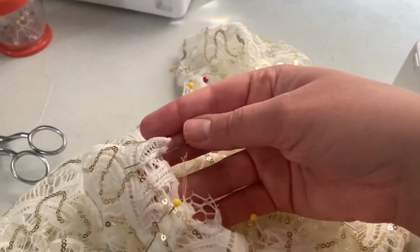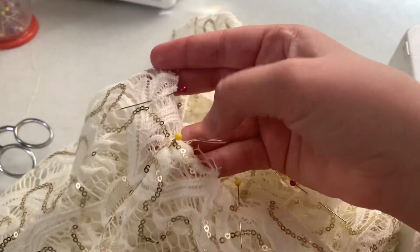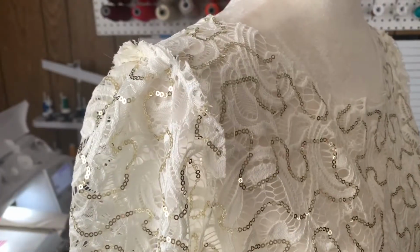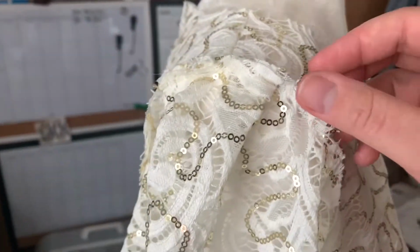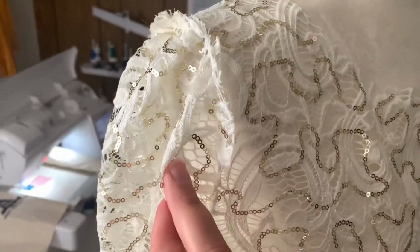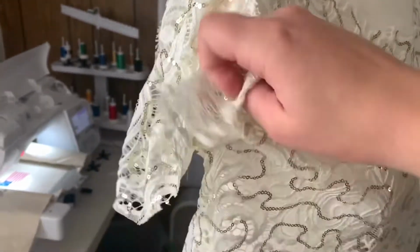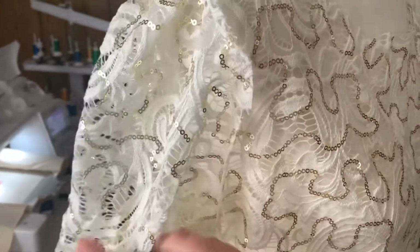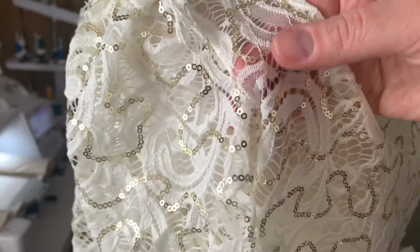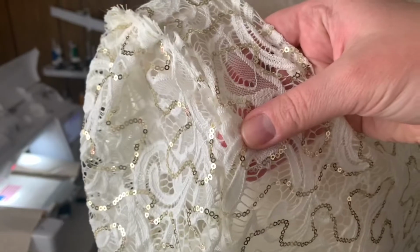So I'll put this onto the machine. I'm going to go ahead and stitch. I'm just going to go ahead and finish it and then show what it looks like when it's completed. Here is the sleeve set in before I finish the French seam, so you can see that obviously it does not look right, and this is what you want when you're finishing your sleeve. This is just the same step as the rest of it. That'll be the end result.